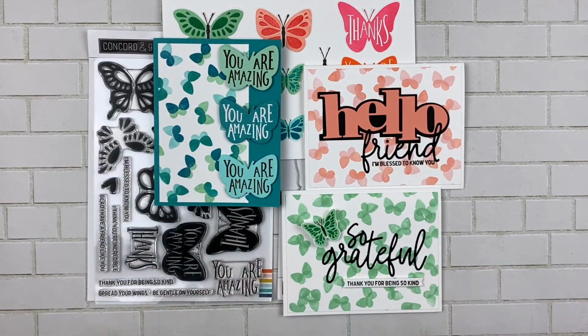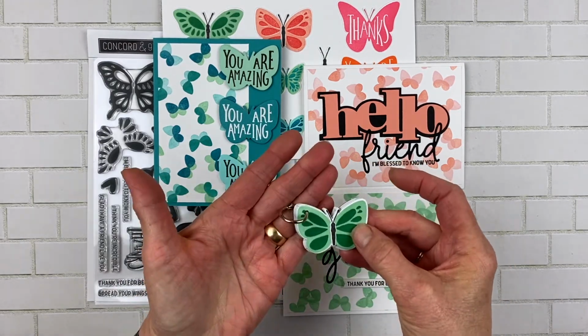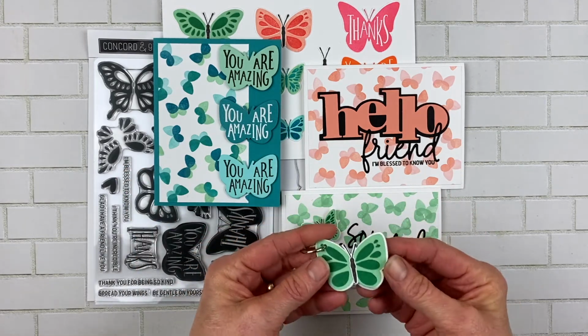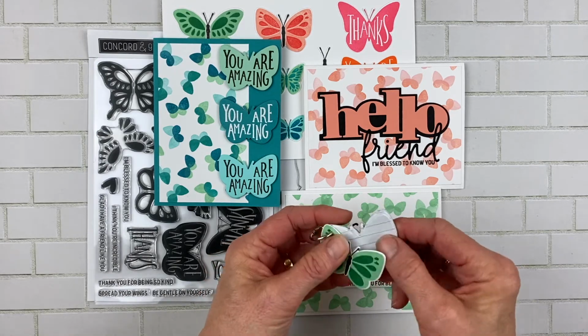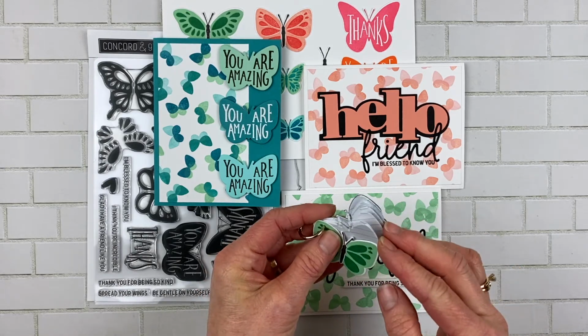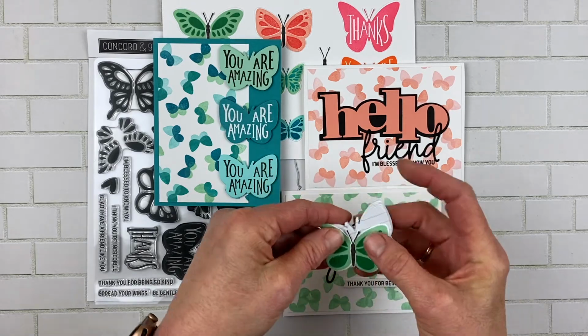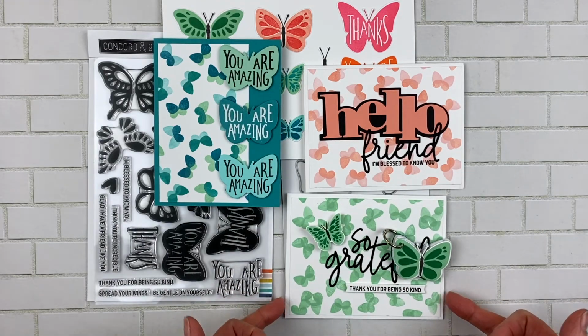Now, if any of you have followed along on my blog very long, you've seen me make these a million times. This is a fun idea that you can do with this die set, any shaped die set, but this one in particular is kind of fun. So I stamped and cut out the butterfly, and then I cut out with the die several pages from index cards, put a piece of clover on the back, and now you have a little gift set that matches your card that you could give someone.